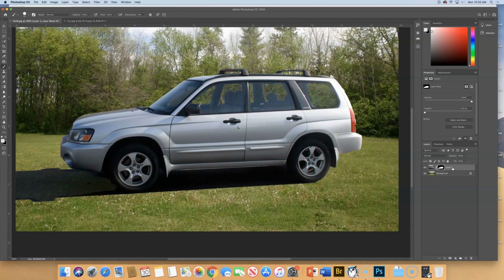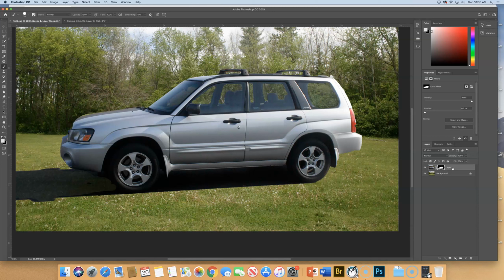It's non-destructive. If somebody comes in and is a better editor than you are and they want to clean up your mask, they can. It's a great workflow. You should always think about working non-destructively like this. Everybody okay with that?